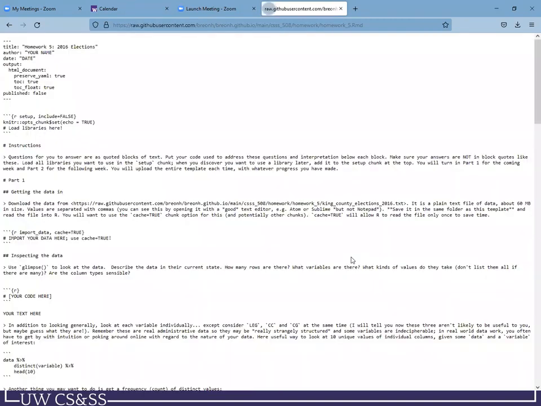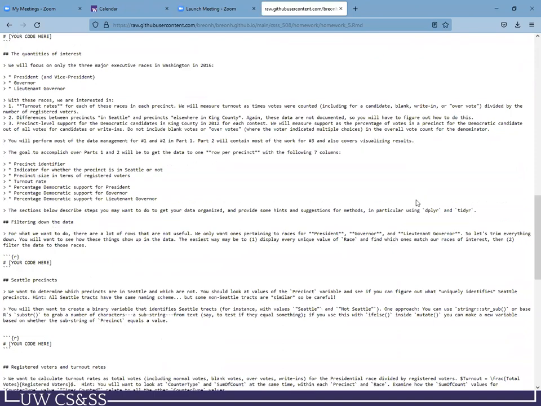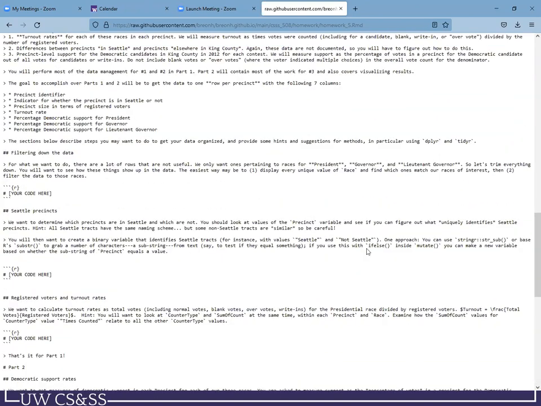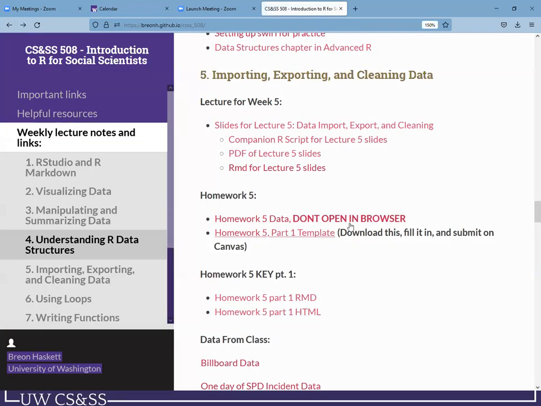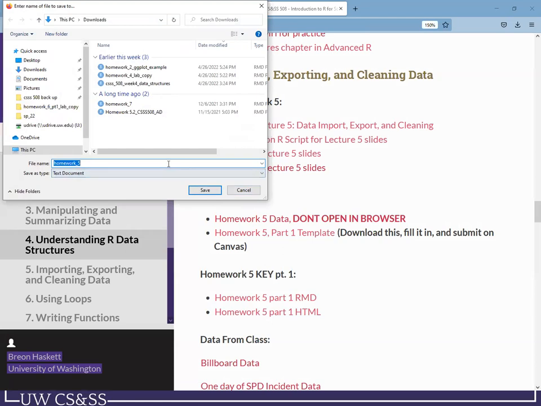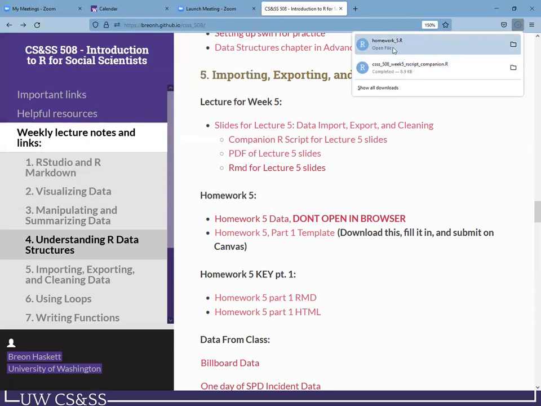Similarly, instead of making this a downloadable link, I've made it just a text file. So one of two ways you can get this into your R instance is to copy and paste this document. Another would be to save link as. It says text document here, but you can just say .r and it will now become an R document.